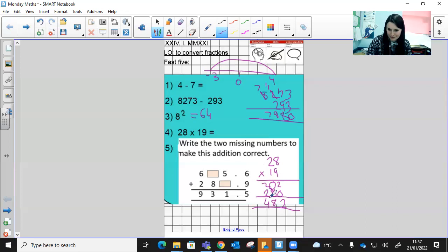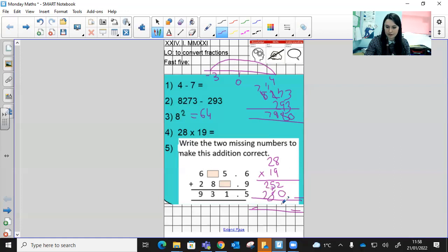Hold on, I've just realized I've done something wrong there. 9 times 8 is 72. I was just looking at that number thinking it doesn't seem big enough. Let's revise that. Let's go back. This is a good checking method I use, thinking that number doesn't quite look big enough. That wasn't a 2. It's because my numbers are so tiny. 72, sorry. Then 9 times 2 is 18, but add the 7 would be 25. Forgive me, everyone. There we are. I'm back on track. That was 8 and that was 2.